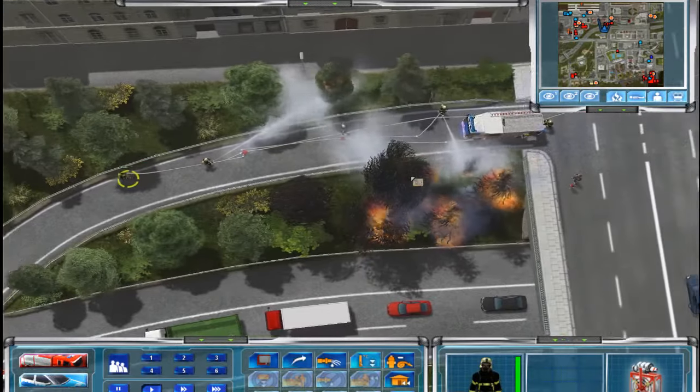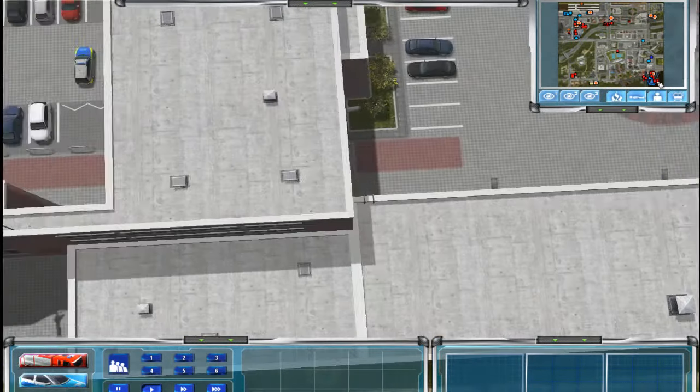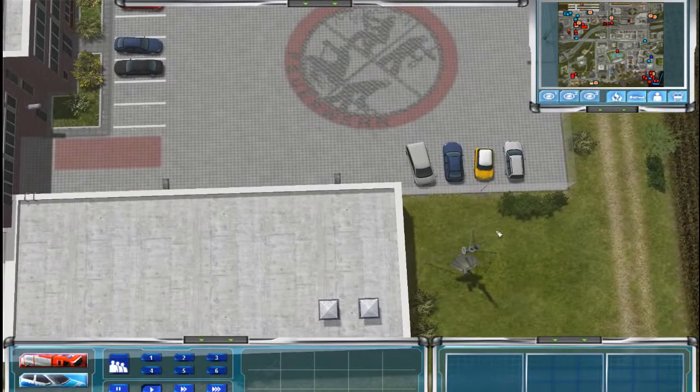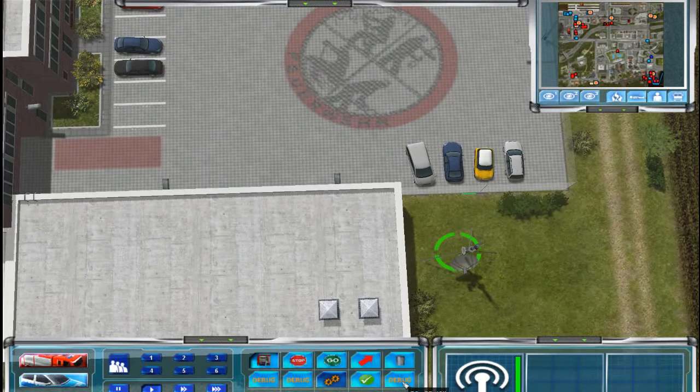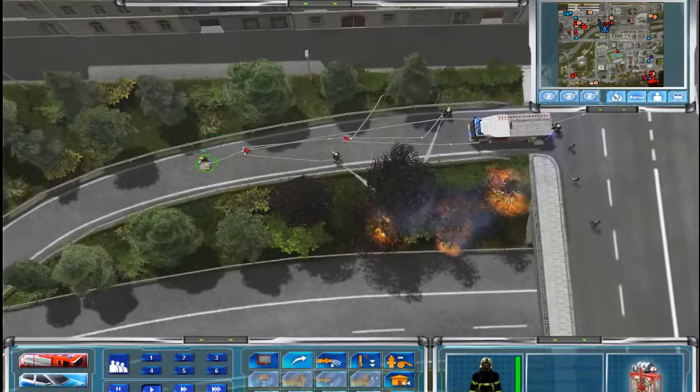Fire-wise, we are in control. We are containing the fire. We need to clear AI traffic, however. Given the mess that we have, I don't have a keyboard shortcut for that. And we will go in here, clear all that traffic out, which will hopefully sort out all of the mess we had on the roads.